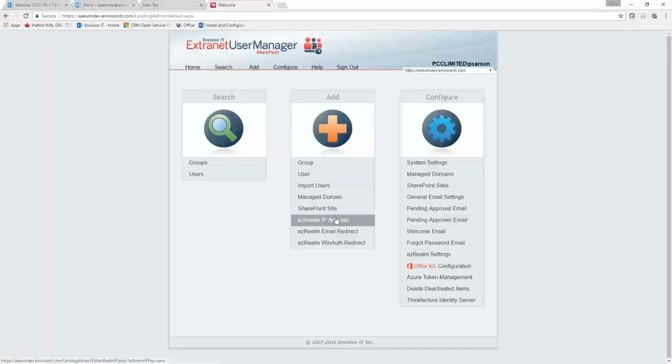But let's start by having a look to see what the site provisioning process created for us. So this is a list of all the groups. This is a dev site, so they're all sort of made up names through here. But we'll see the last one in the list called Webinar Demo. That was actually created as part of the provisioning process. So it created the site, but it also created this Extranet User Manager group as part of that as well. And it made me, as the site owner, an owner of this group.